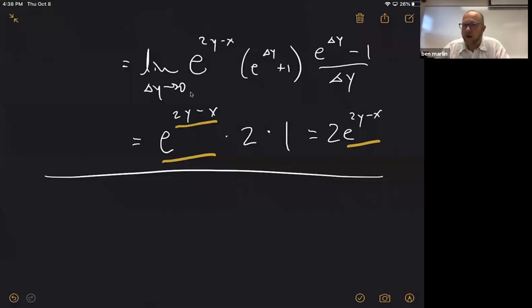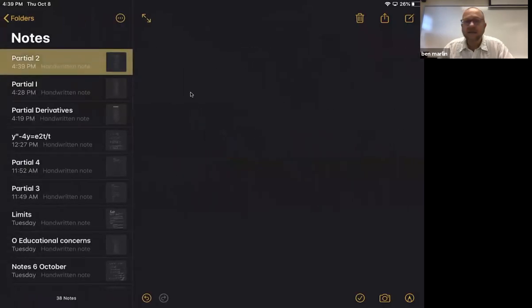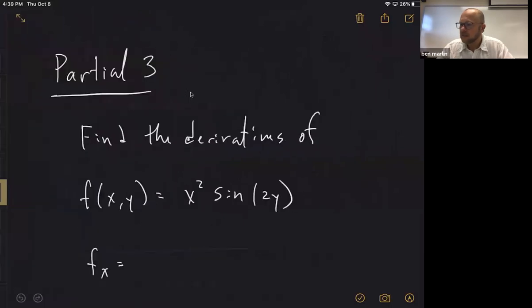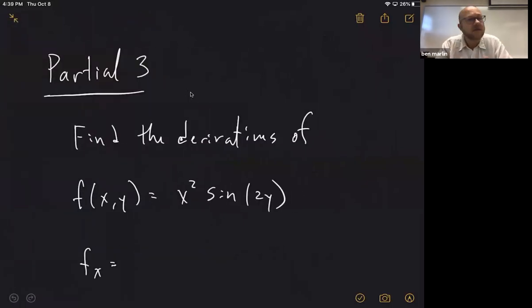And since y is a variable and x is a constant, because we're taking a derivative with respect to y, then you would have just gotten the 2y, or the 2 from the 2y, and then the 0 from the x, okay? So again, if it doesn't ask you to do it by the definition, you don't have to do it by the definition. And that's demonstrated by this problem here.